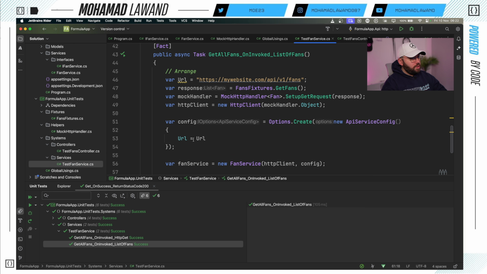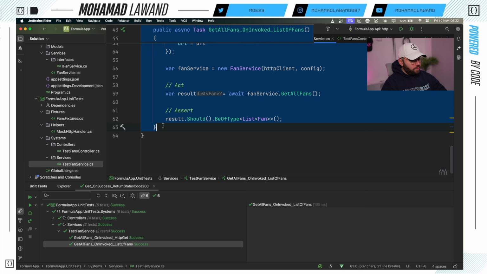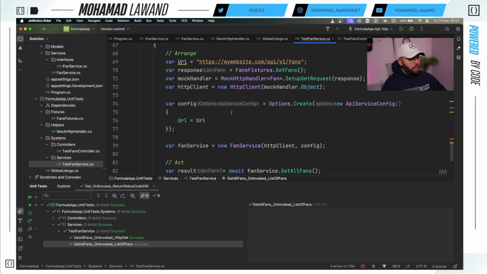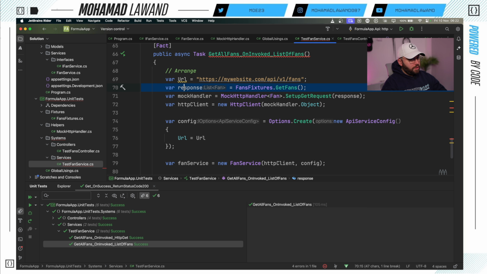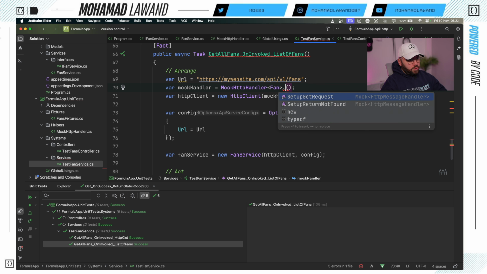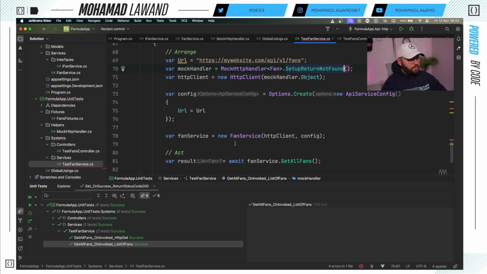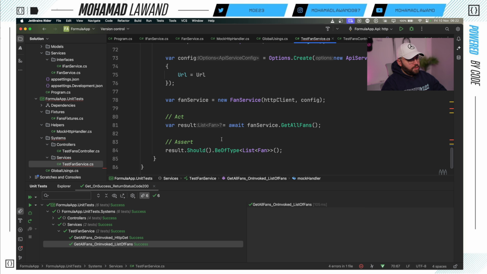This is also going to be pretty straightforward. Inside my services here, I'm just going to copy all of this and add it here. First of all, we want to update this. I don't really need the response right now, and I want to change this to return not found, because that's what we want. I'm going to keep my configuration, the fan results, and the all fans that I currently have.